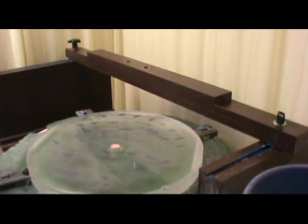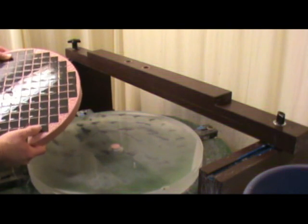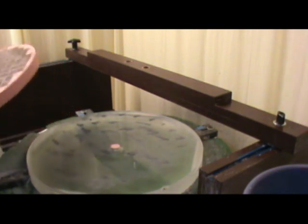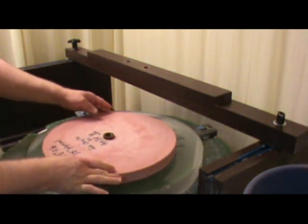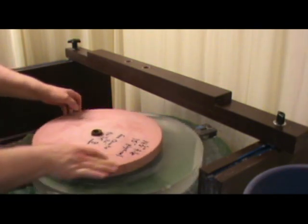Now we have to get the tool on here and get the machine adjusted. Okay, we're using a tile tool. This is a ceramic tile and dental plaster. And this one's about 15 inches in diameter. It goes face down on the mirror. I rotate it around a little bit just to distribute the abrasive.